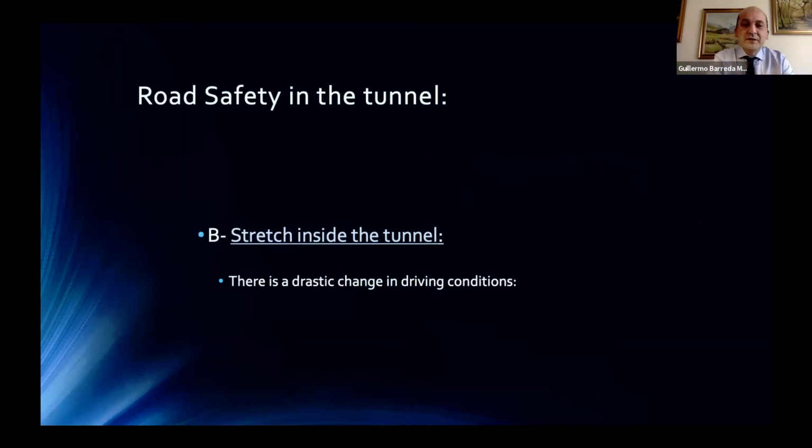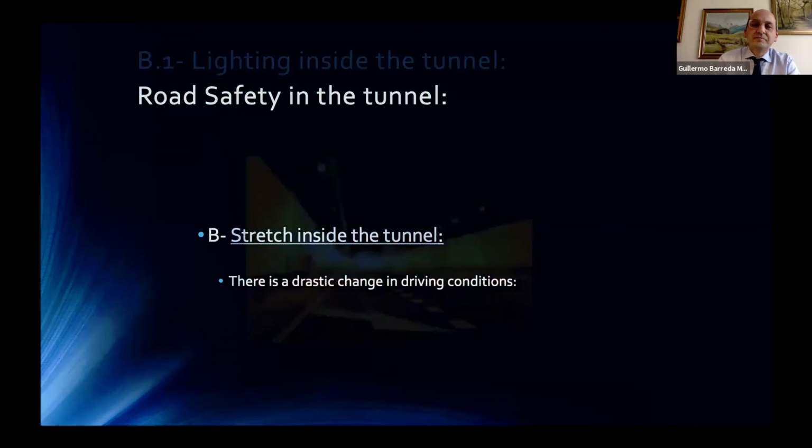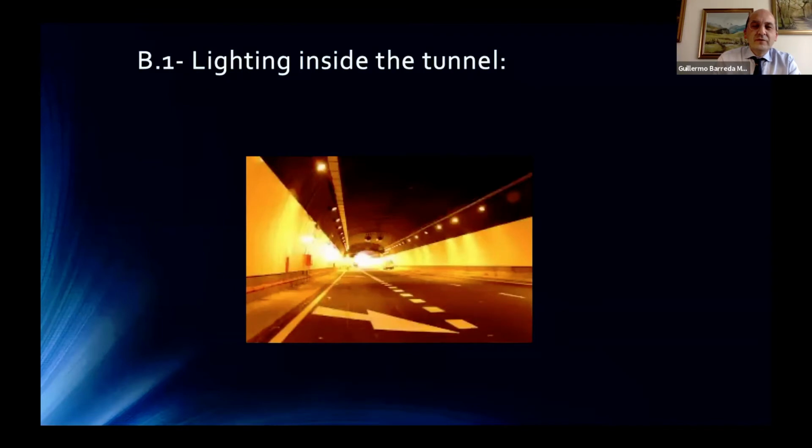Now we will see the second stretch of the three that we will consider. This is the stretch affected by the tunnel, where there is a drastic change in driving conditions, as we said at the beginning. First of all, the lighting inside the tunnel. The lighting will change suddenly when entering the tunnel, and there will be a change between natural light and artificial light.